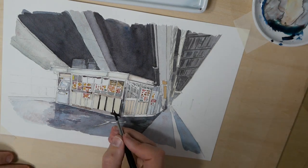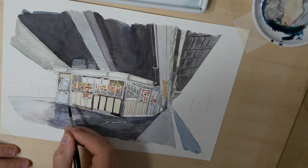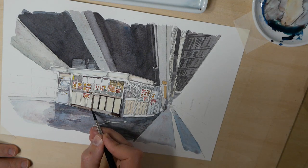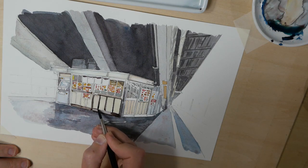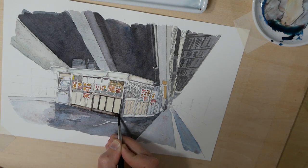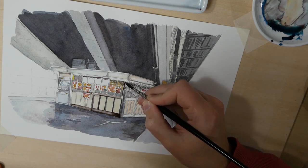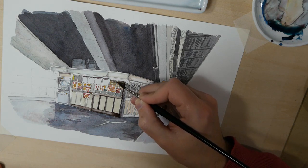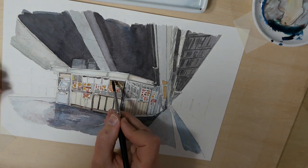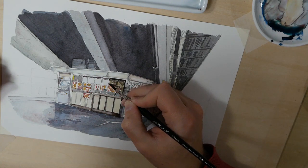Okay. This looks okay. I'll add a little bit of water on the brush and I'll just smooth this part here up a little bit. Okay, like this. So these are like wooden doors with glass inside, and the bottom part is not transparent, probably plastic paint or something, like glass painted opaque white.